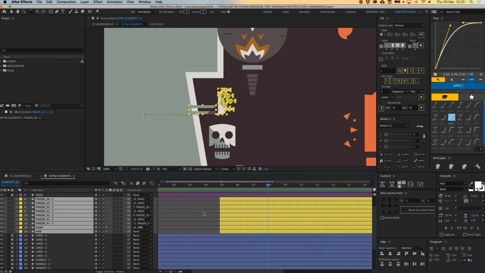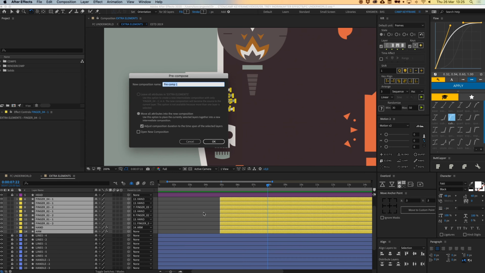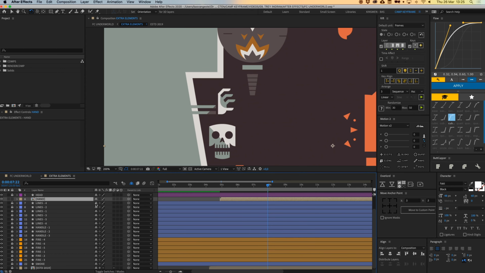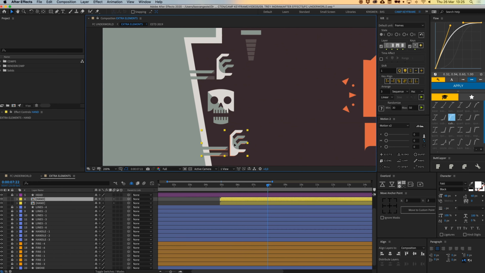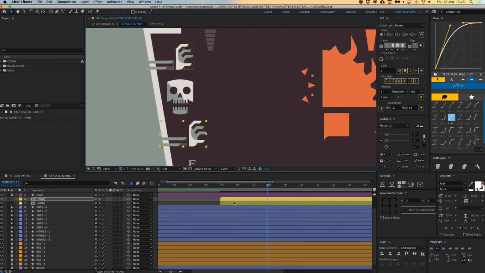So Command Shift C to pre-comp it to hand, and okay, and click this button, of course, make it yellow, and I'm going to duplicate this. Boom, Command D. And move that down here. That's why I have these orange shapes in here. I'm going to duplicate both of these.